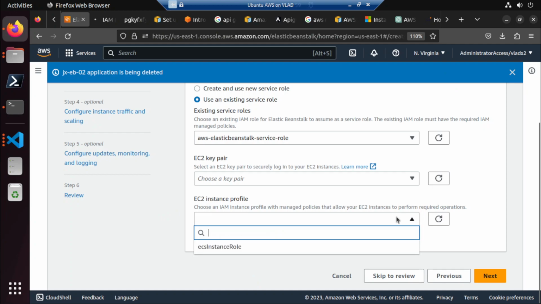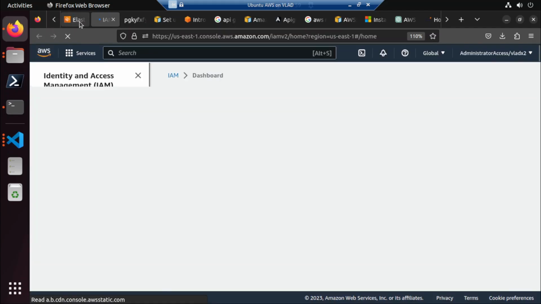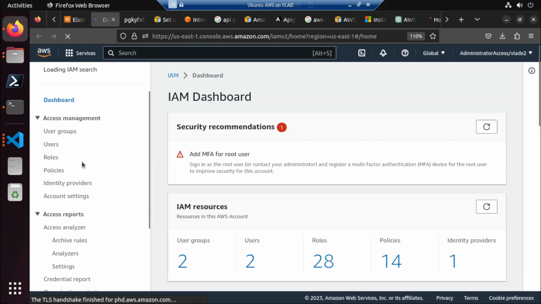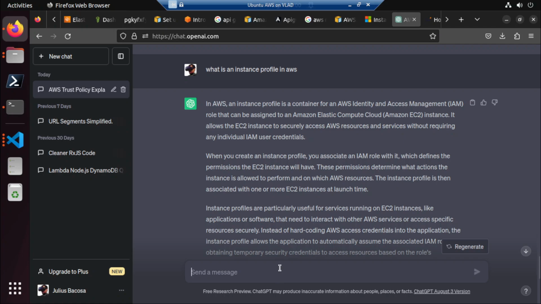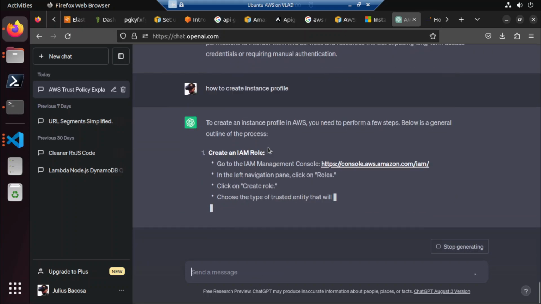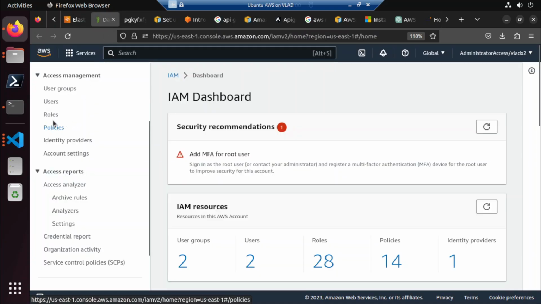Can we create from here? How to create instance profile. Go to IAM role. Alright, so IAM roles.